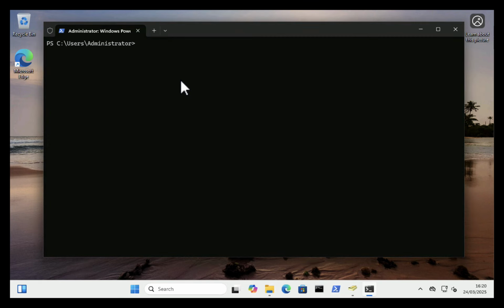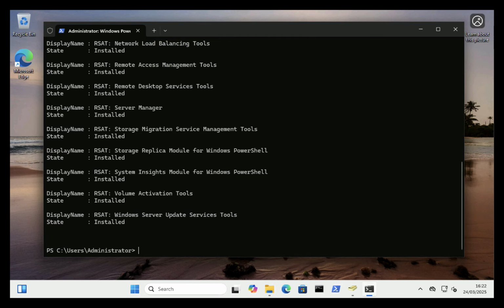So now if I run the same command that I ran earlier to see what RSAT tools are available, but this time, instead of just piping the output of that to show me the display name, if I put the display name and the state, just comma state, remember it's state not status, and that will run through and it will tell me whether those have been installed.